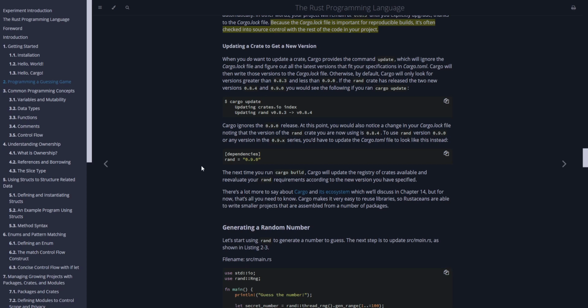If the rand crate has released the two new versions 0.8.4 and 0.9.0, you would see the following if you ran cargo update.